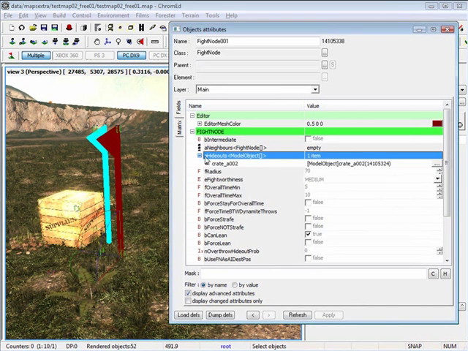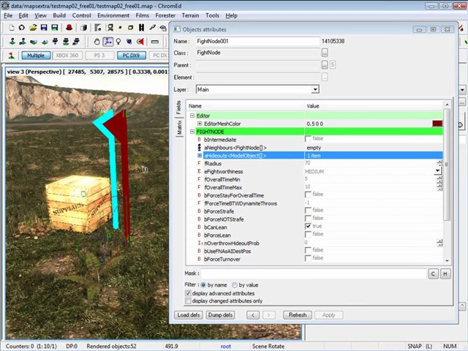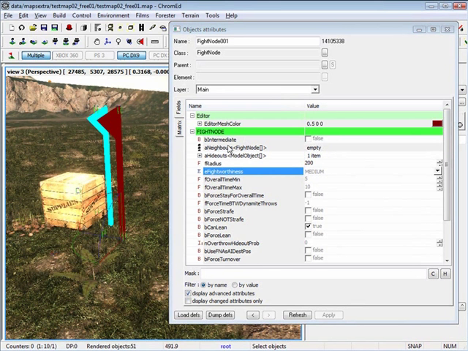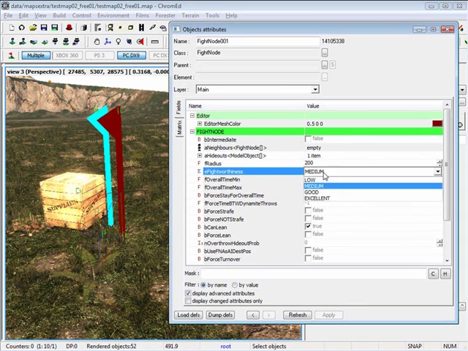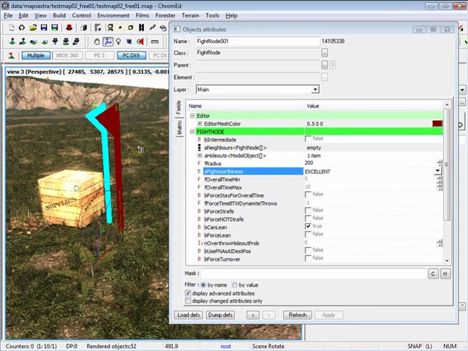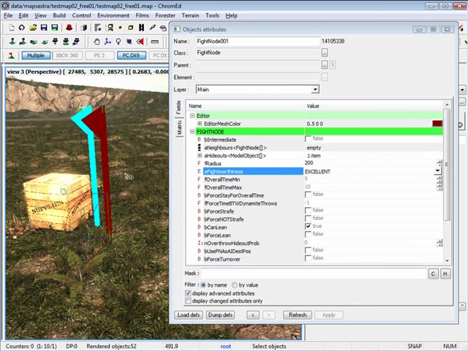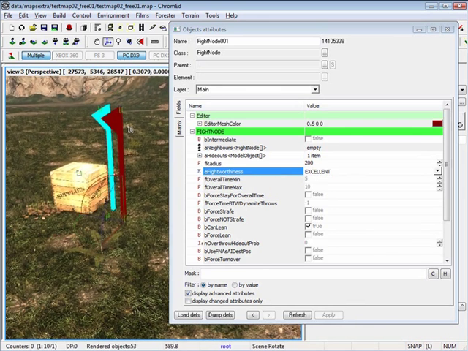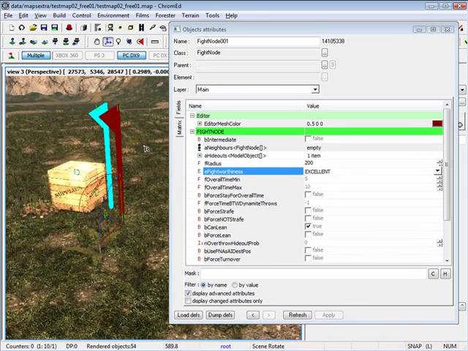Now we have a crate added as an object that the AI will hide behind. Add a fight worthiness, meaning that AI will pick this specific fight node over every other one if it's set to excellent, if it's set to good. So if I have multiple fight nodes, I can set specific worthiness, specific priority, so that the AI will go to those specific fight nodes over any other ones.